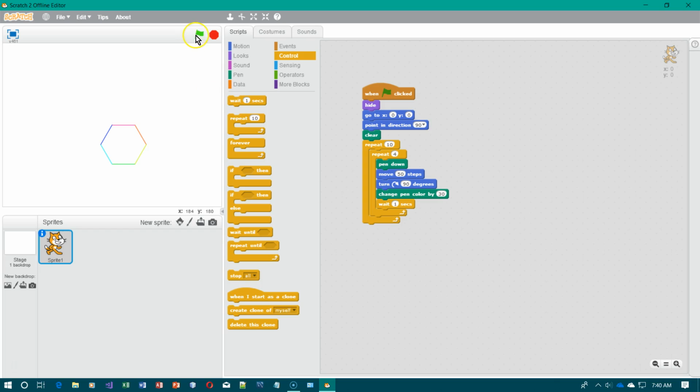Now if I just do this, it's going to draw square 1 and square 2, and you can see the colors changing as it's redrawing the lines. I don't want to wait for it to do 10 of them, but they're all drawn, all 10, right on top of one another, and that's really not as interesting as drawing a bunch of different squares at different angles.